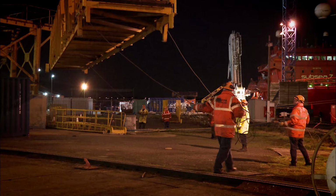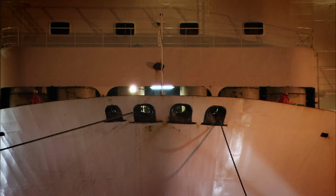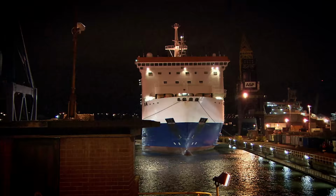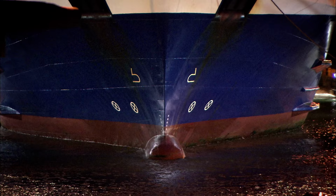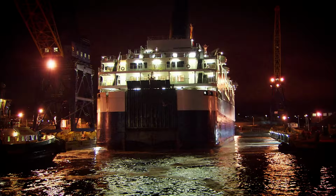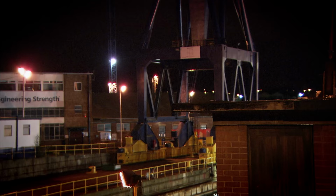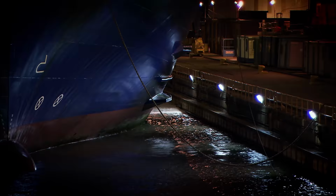Going back down to one on the starboard side. With the margin of error less than a metre, the ferry is attached by steel lines to winches known as mules, so that the ship can be precisely manoeuvred from a central control tower. Hello, we're just starting to drift back a little bit there now. It's such high precision work. And with the wind coming across as well, it's certainly not easy. Caught by a gust of wind, the ferry is pushed perilously close to the edge of the dock.